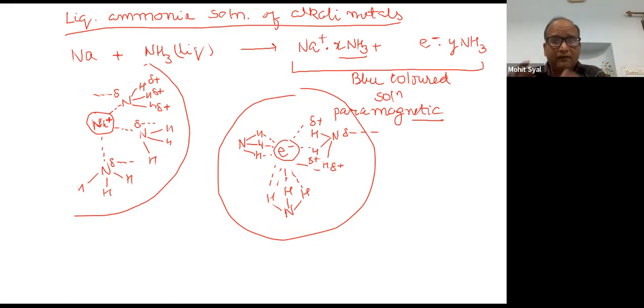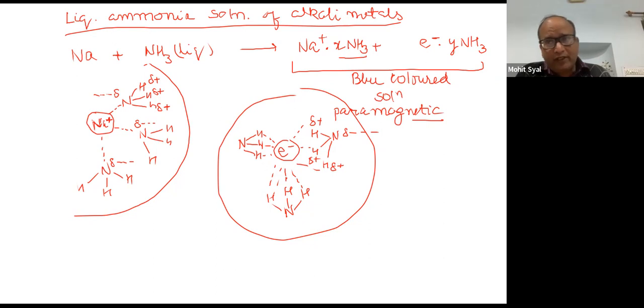Okay, because a lot of electrons are there, and these electrons will get paired, and because of that it will also change. A moment will come when it becomes brown in color, that moment all the electrons get paired up. And it becomes diamagnetic also. Diamagnetic means the substance is not attracted by the magnetic field. It happens when all the electrons are paired up. If you have unpaired single electrons which are alone, then the substance will show magnetic behavior, paramagnetic. It will be attracted.